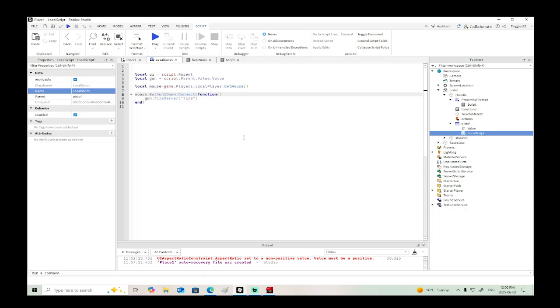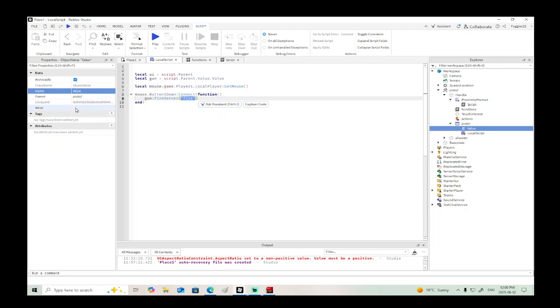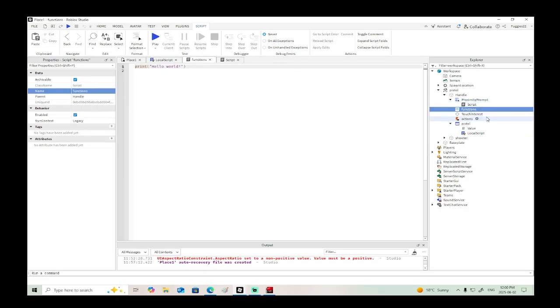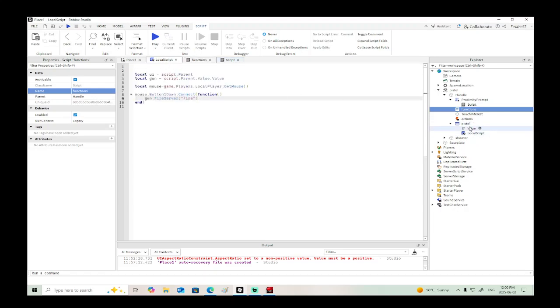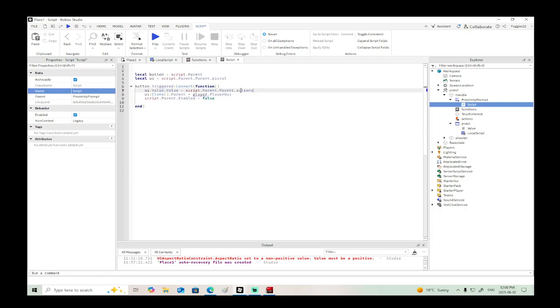Well, when the interface is open and we click the mouse, it is going to fire, it is going to take this variable here, and that variable is going to be the value of this object value. Then this remote event is going to read this and go, oh look, a variable has been thrown to us, and this is going to be in the function script, okay? And then it's going to say, well, what do we do? Saying, look, the value of this is now functions, the script picks it up, and it's going to do something, okay? So that's what we're doing, we're binding it. Once we bind it with the code, it tricks all this and it makes the action happen. If you don't do this, it's not going to do anything. That's the important part of that, okay?